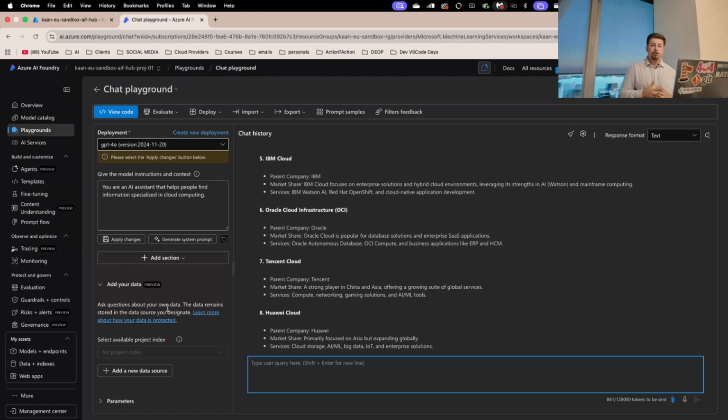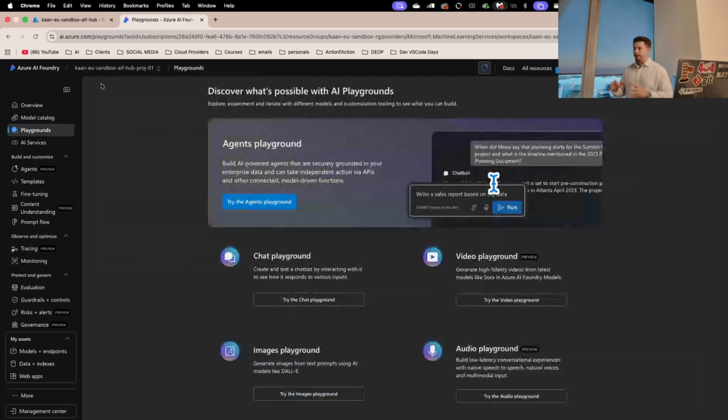I have done this for a customer in the car sales business. They have their databases, which we provided as their data to the LLM model here. Based on their sales and inventory, they had a chatbot you can chat with, saying, hey, I'm looking for a car that is good in winter and seven-seated, and based on the inventory, it would give you the car itself, right? Some stuff like that. I'm not going to spend a lot of time on each playground. I'm just going to give you a sense so you can poke around later on.